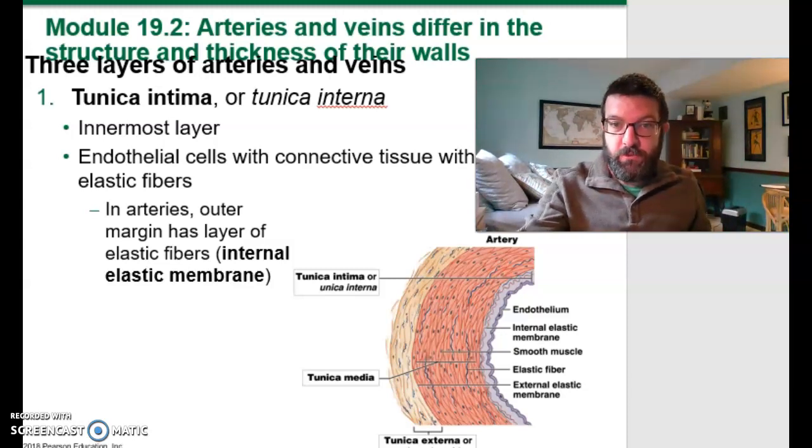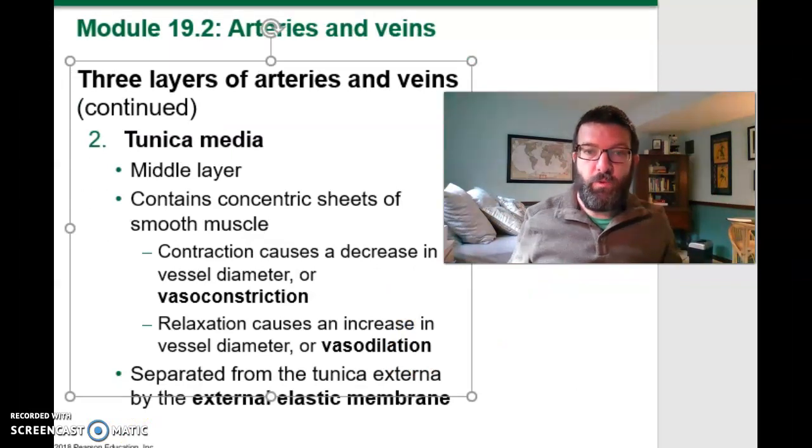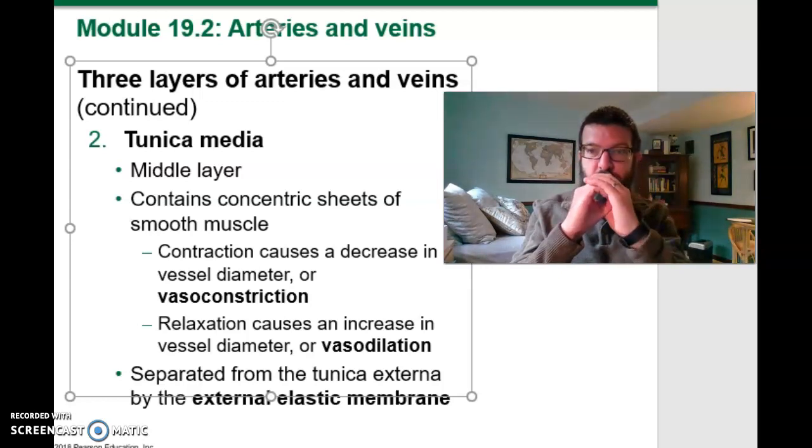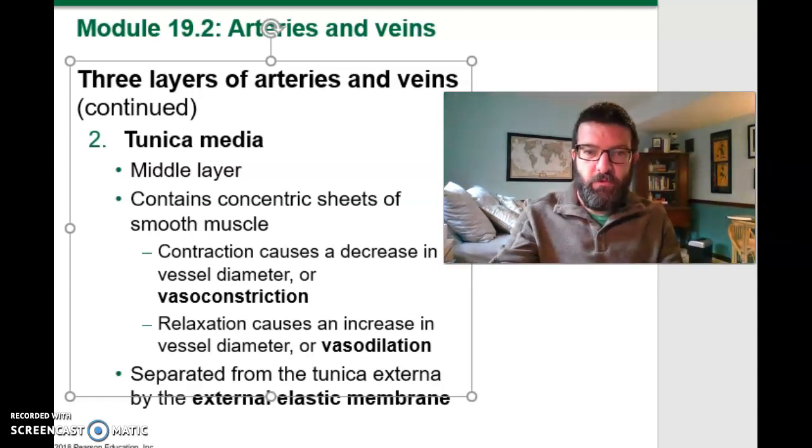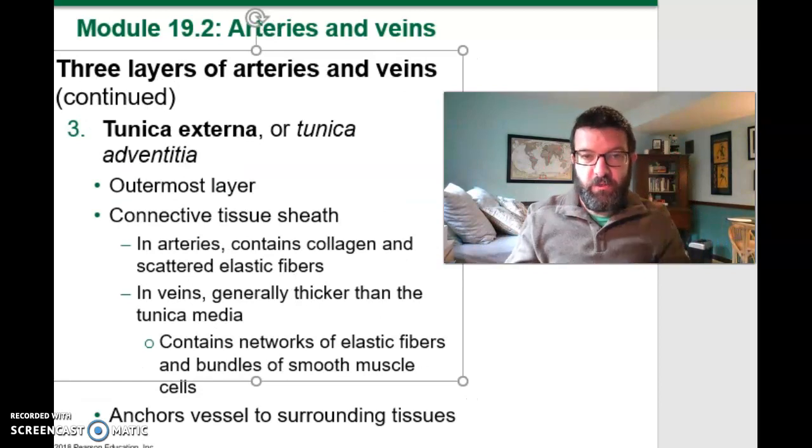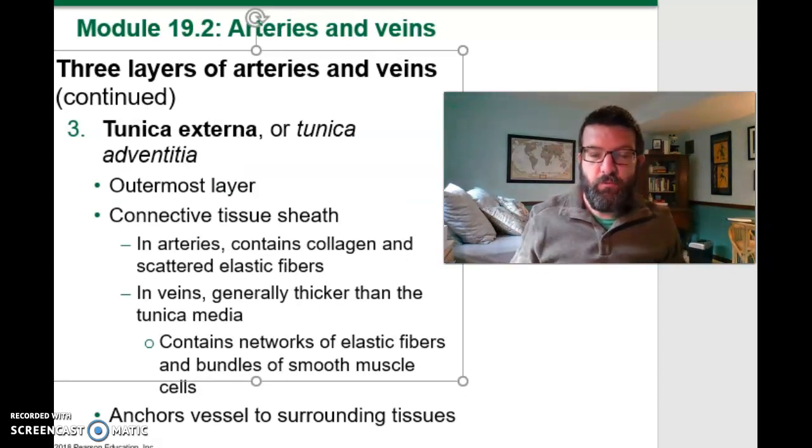In the case of blood vessels, arteries and veins, at least, are going to have a tunica intima, which is this inner layer that is made of endothelial cells. There's a tunica media in the middle, which is made primarily of smooth muscle, and that's important because that allows your vessels to get smaller or larger, really narrower or wider, and that helps regulate blood flow. And on the outside of that blood vessel, you also have a tunica externa, which is sometimes called the tunica adventitia. And this is just a sheath of connective tissue that packages it all together and anchors it to the tissues that are surrounding it.